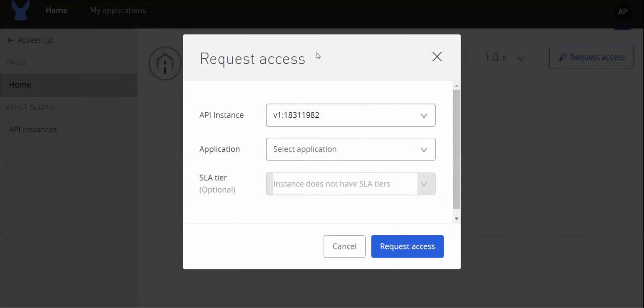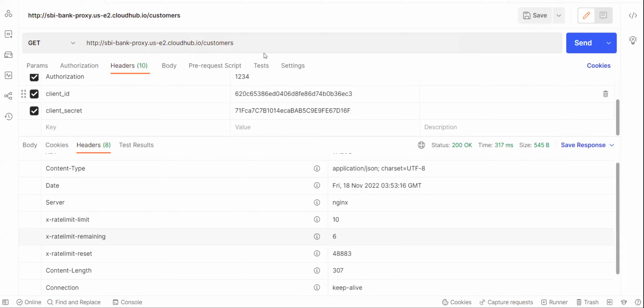Don't we need to configure it in our files so that if they hit this, they can hit properly and they don't get errors? Whoever is trying to access this, definitely they first need to take this client ID and client secret and then configure it in whichever client they are calling from. Just now I did that in Postman. If they are accessing this API from their own API, they need to configure this client ID and client secret. As an API owner, we don't need to do this.